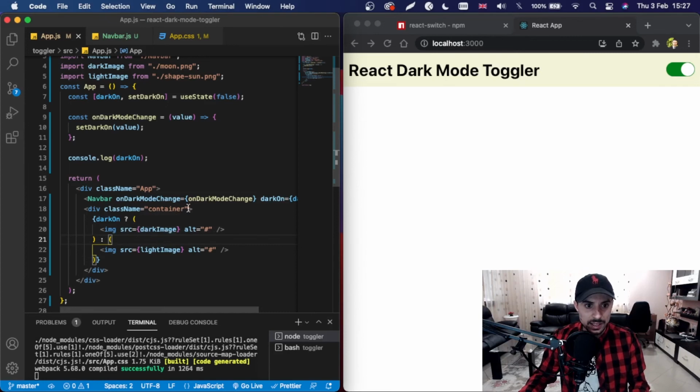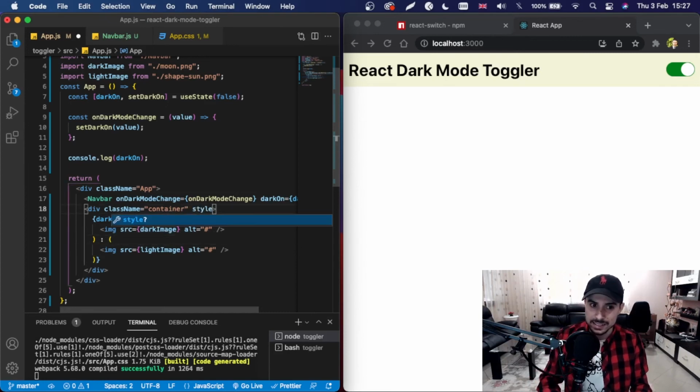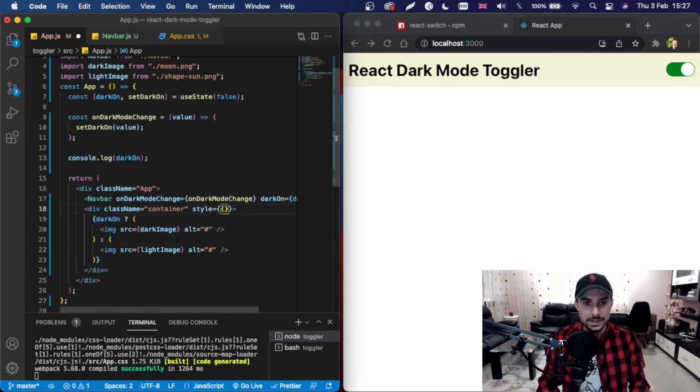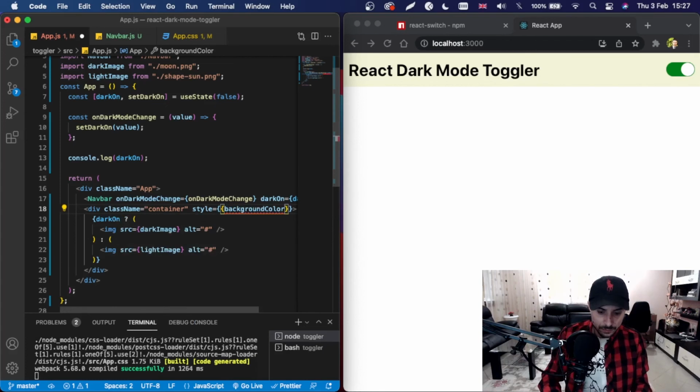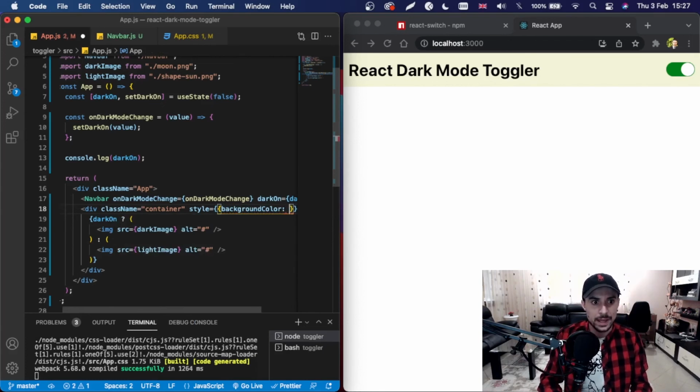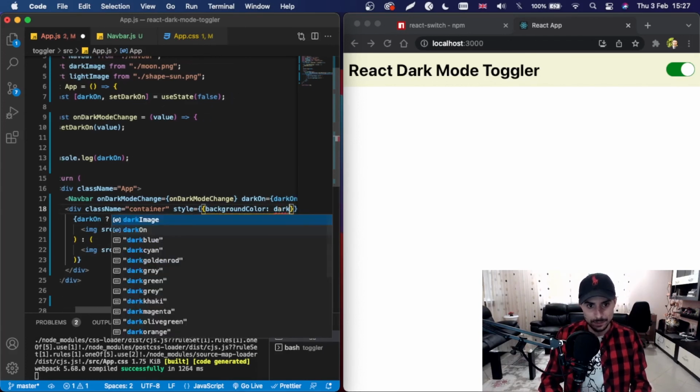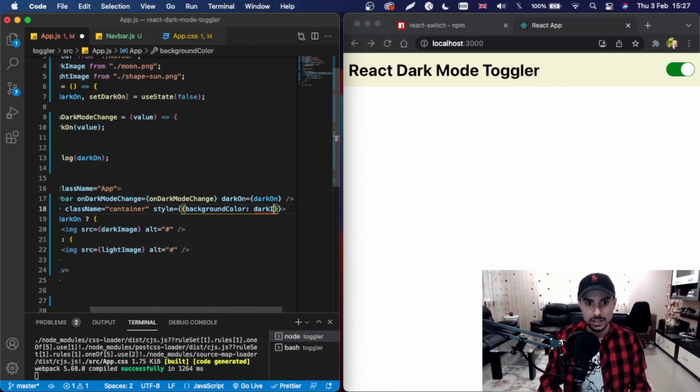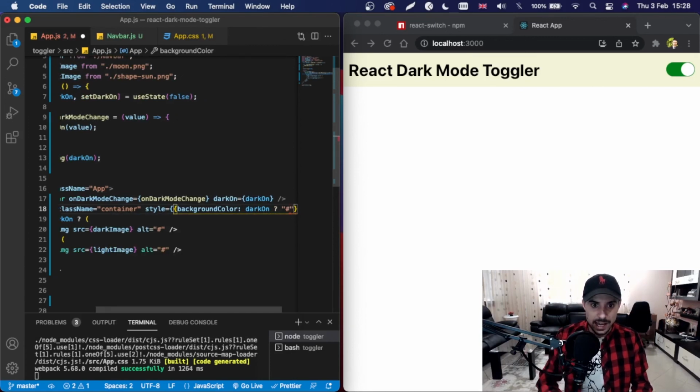So this container will have an inline style. So I'm going to say style, and here we can say background color to be equal to. So if it's dark on, so dark on is true, okay, it will be black. So I'm going to say hash.